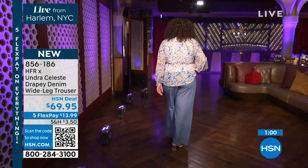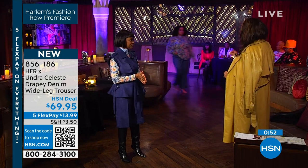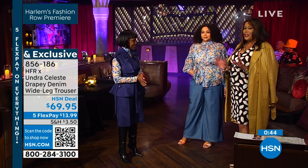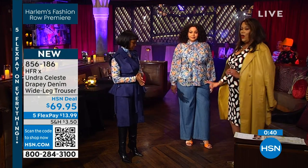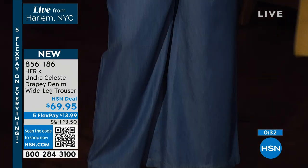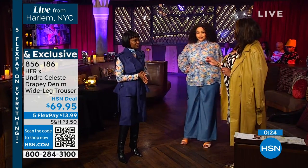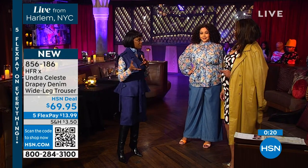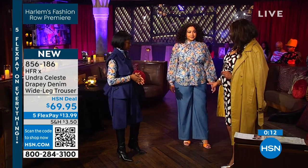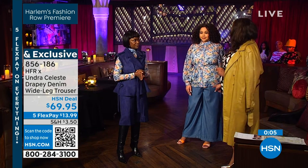Naima girl, come on over here with your bad self — come on and sashay over here. This is my Project Runway model. This is in a size 1X. Remember everything is extra small to 3X. We have free exchanges — if you need to exchange anything for a size or a color, you have 30 days to love it or send it back. Use the QR code. I want you to get home classic pieces that go back with everything. This woven denim is going to go back with the clip dot blouse, with the trench coat, with the origami top. You have to have that go-to wide leg denim pant. And you guys, this is about to sell out — very limited in the plus sizing. Thank you so much Naima.